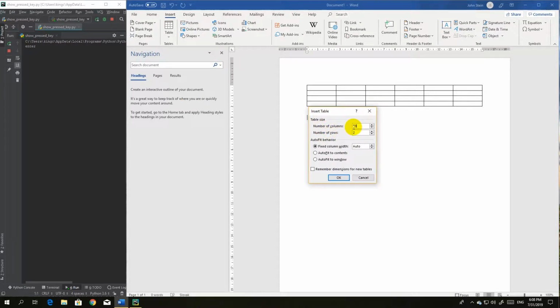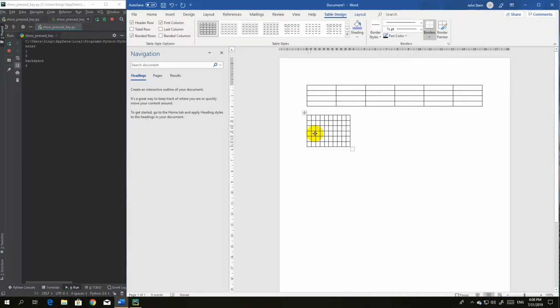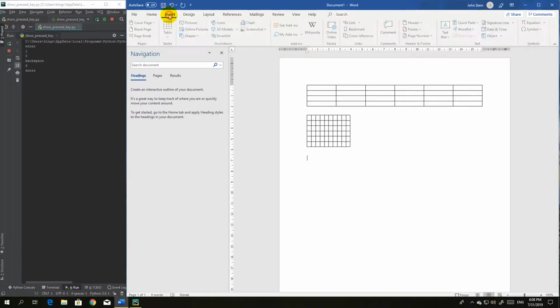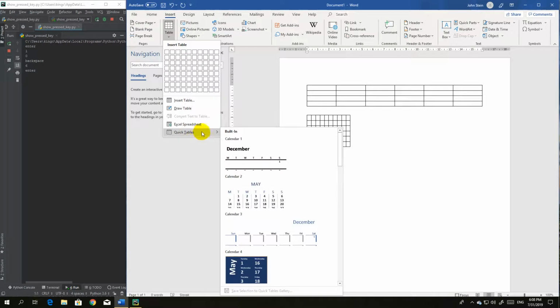For example, we have the option Insert Table, and here you set the number of columns and number of rows. For example 10, 6. And you also choose whether to fit contents or window. So I want to fit contents, and since the content is empty, my cells are minimized.